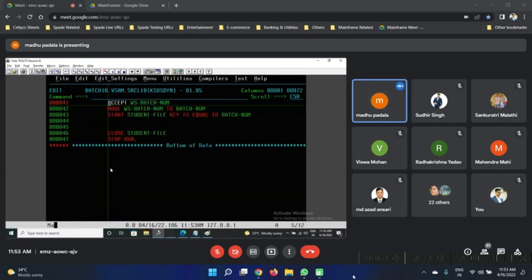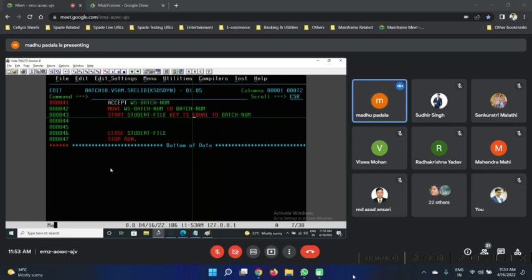See here, accept a partial key, move the partial key into the partial key of the file, and start the file name, key is equal to the partial key name. Can we use greater than? Yes, greater than or equal to.